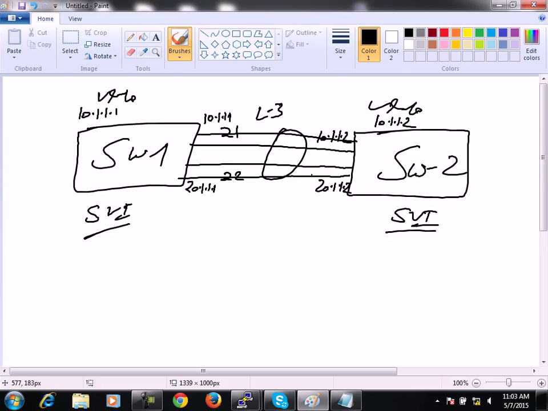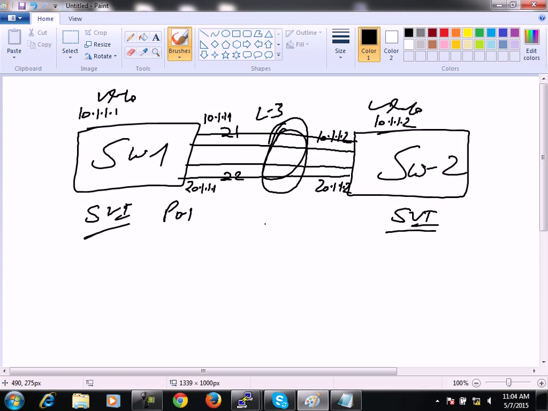Very first problem is four different subnets. Second problem, total number of neighborships will increase as per the number of links. Third, if any link comes up or goes down, again the number of neighborships will change, and for that moment, CPU utilization will be higher. To solve this problem, what can you do? You can aggregate all of them. You can bundle them in a single port channel. You can bundle all these layer 3 switch ports in a single port channel.